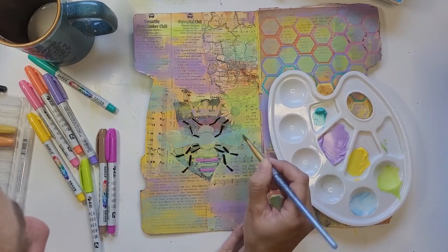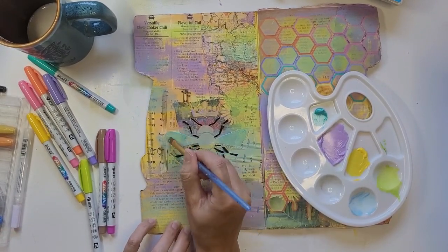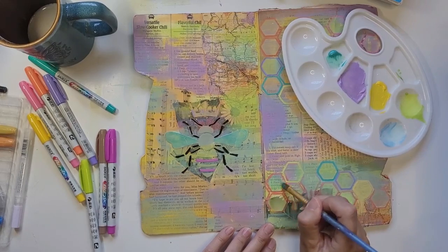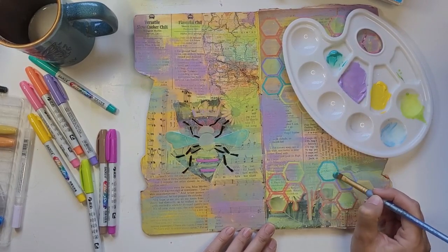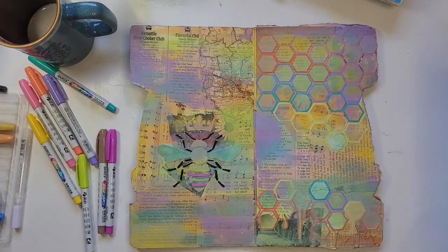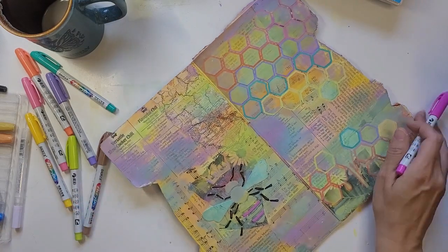This turquoise color has a metallic sheen to it. I got it in a 4-pack that you can get at Walmart. There's a purply color and a green. Anyway, I really like them. They have a pearlescent metallic type of sheen to them. So when you pick up your finished product and move it around in the light, it catches and pops. So I figured the wings, since the wings are transparent, would be good to use those.